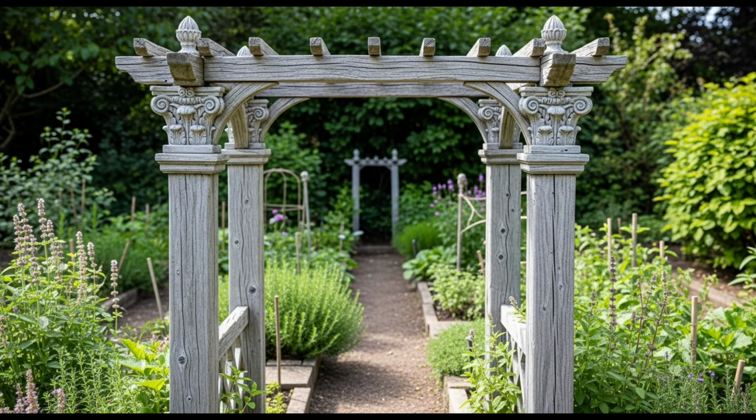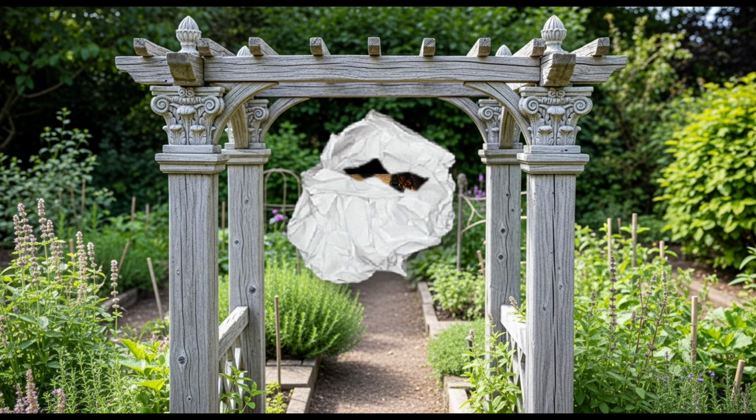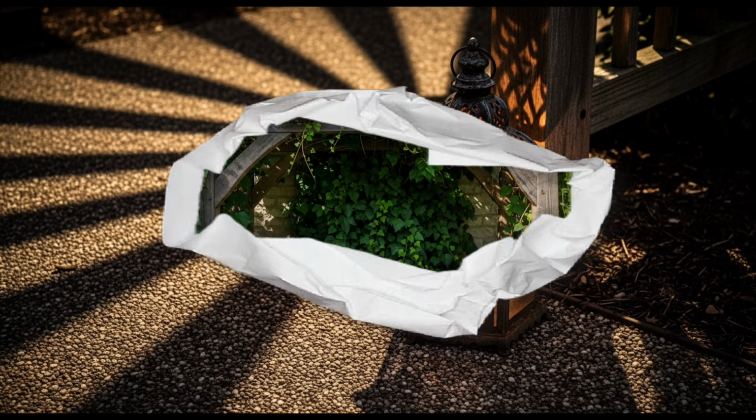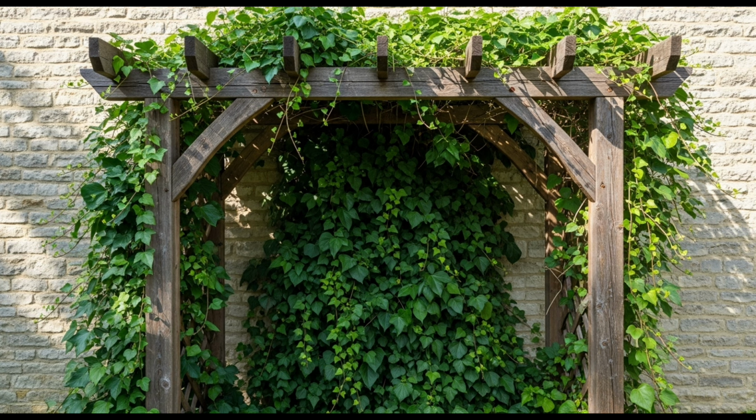Not structure, but atmosphere. Painted in a dusty olive tone that blurs the line between man-made and nature. This pergola doesn't try to stand out. It settles in, like an old friend who's always been part of the garden. Overhead, crossbeams offer just enough support for the heavy arms of wisteria, which come down in waves each year, perfuming the breeze.